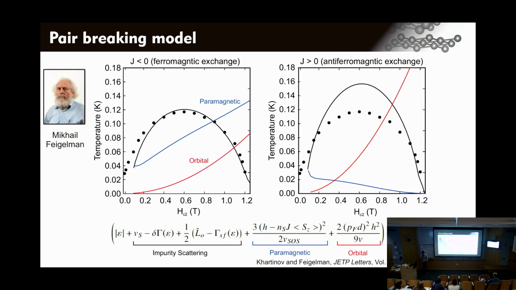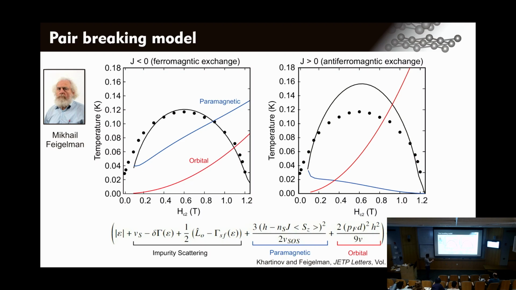So this is the theory that I was referencing from Mikhail Feigelman, who's really one of the titans of superconductivity. If you read the literature, he's been a major contributor for decades now. And he's still active. We had a Zoom call with him about this. It's very interesting. And he came up with this model, which I won't go into all the details because it's pretty complicated to solve. But basically the idea is that you have some very long expression which needs to be solved self-consistently. It has Matsubara frequencies, some energy cutoff.